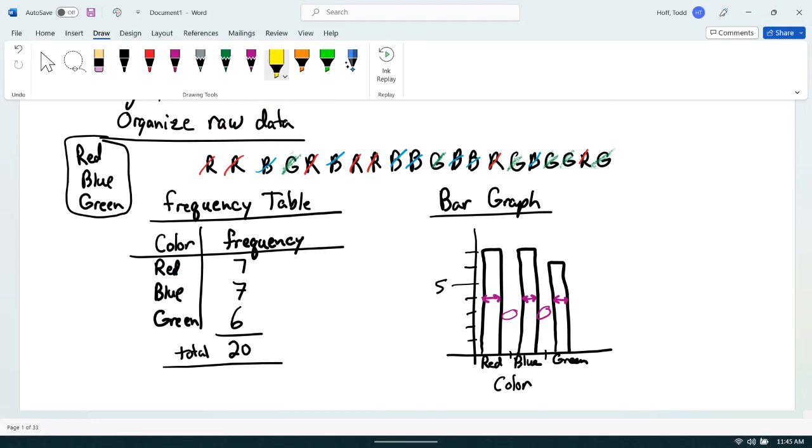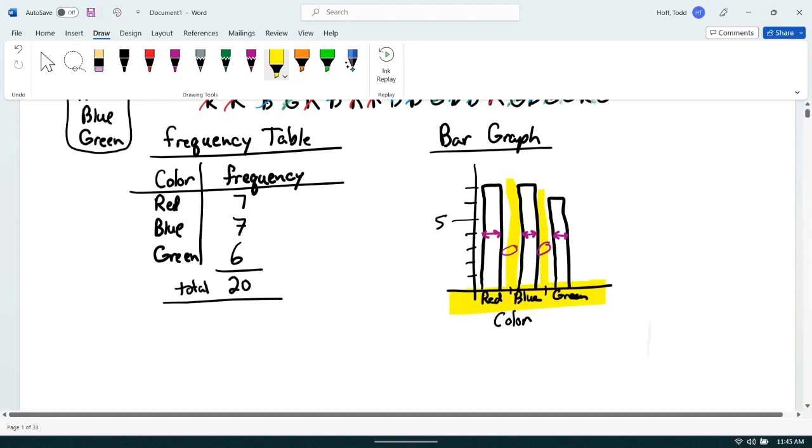Now, something we'll talk about a little bit more in Unit 5 with statistics, because these are categories down here and not numbers, that's why we have space between the bars, because there is no logical link from one color to the next. So we have space between the bars to show that there is a gap. There isn't a link. No visual link between the bars indicates no actual link between the categories on the bottom.